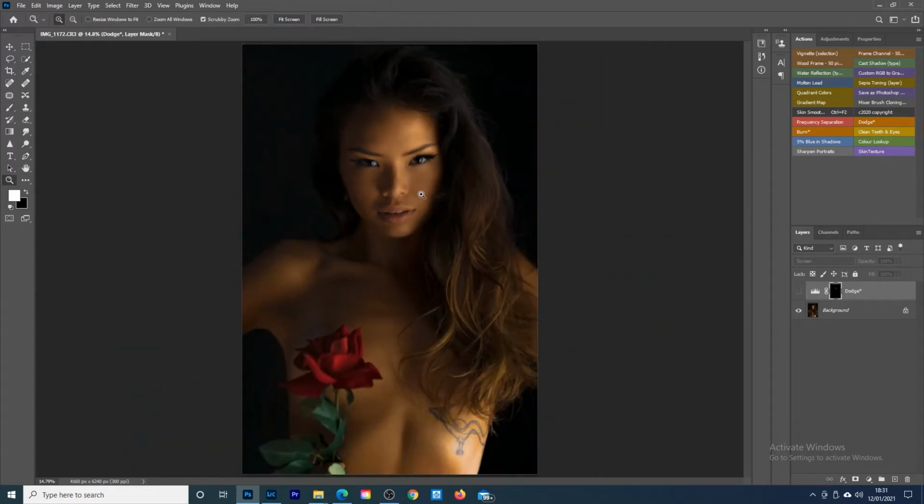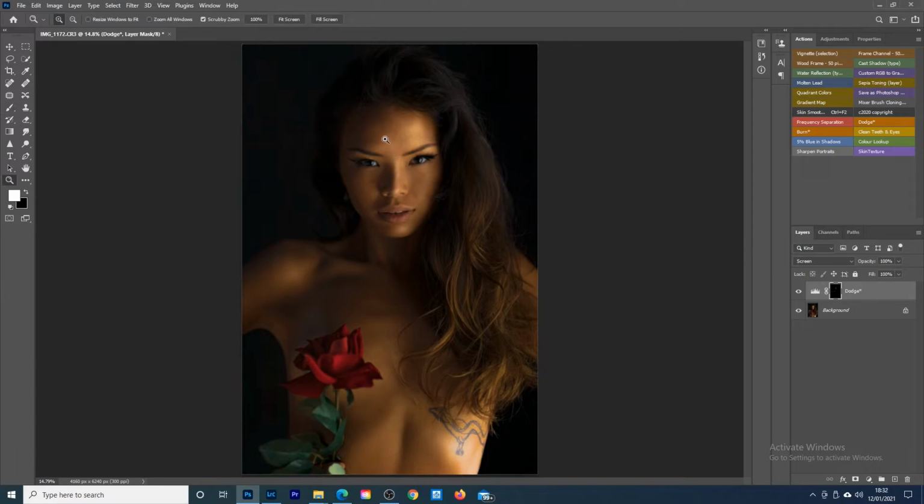If we zoom out, you can see the difference there already. And I'm going to add some to the collarbone as well. Collarbone, neck, just here, just a bit, just that little touch there.